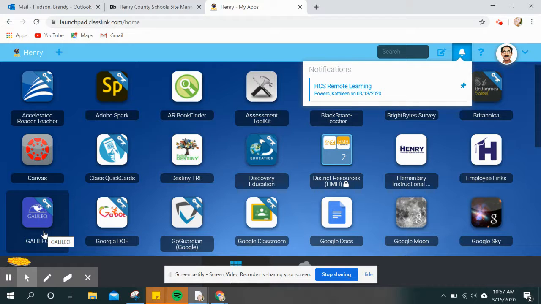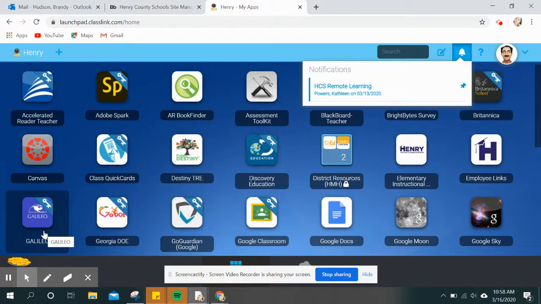This password changes from time to time, and I am not legally authorized to post this password on the website. So if you need access to Galileo, just reach out to your child's teacher and they can supply you or the student with that password. Or you're welcome to email me as well.